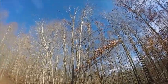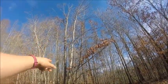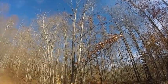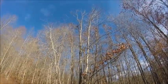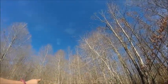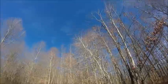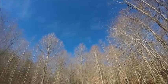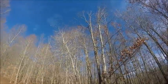Back over here on the property. Today we're gonna tackle this little group of trees here and hopefully get us a pickup load of wood out of them. Do plan on trying to clear all of this out, I don't know, a couple hundred feet up the hill or so. It's gonna build us some kind of little cabin or something over here.